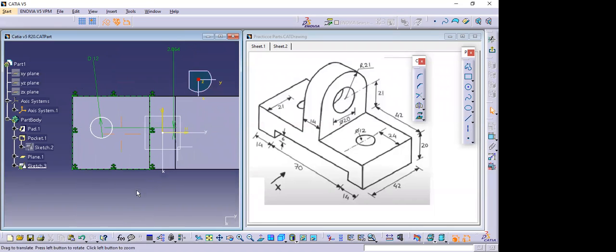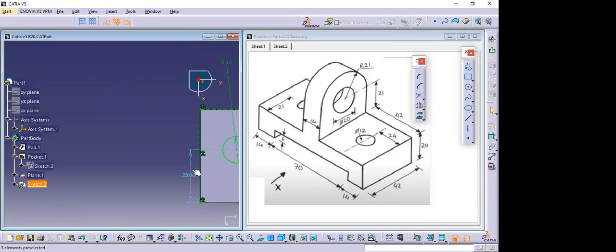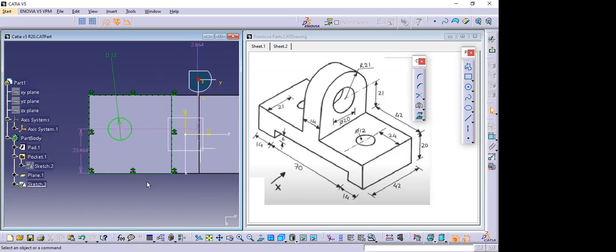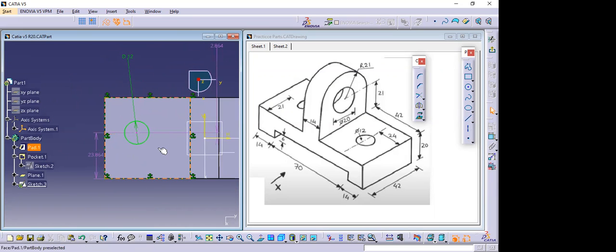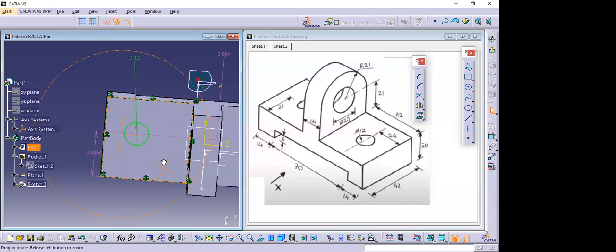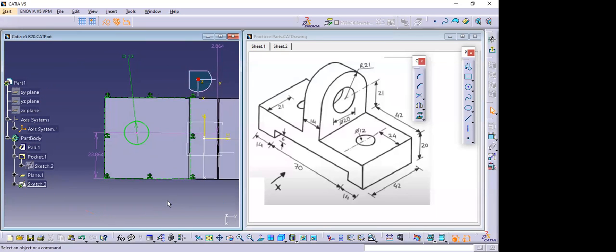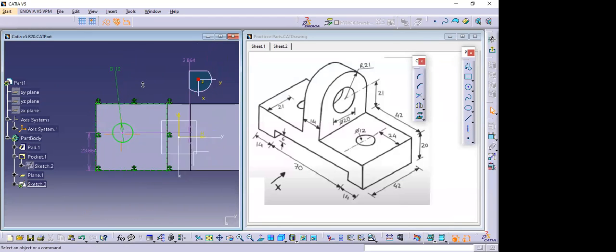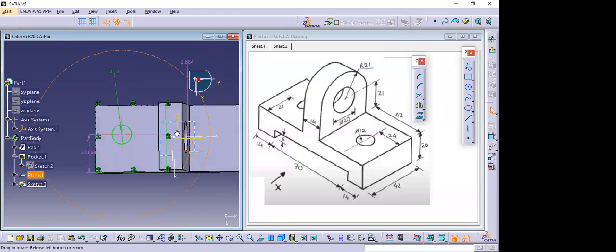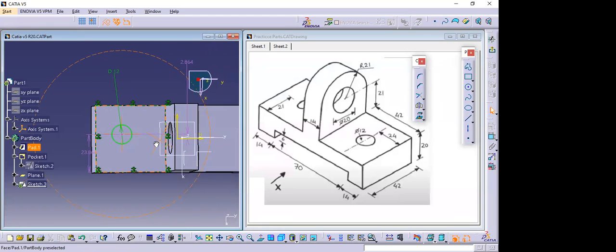Maybe this is already in the center, so we have to show the dimension even if it is. This is 21, I need to say 21 from this, 24 from this edge. That means this is not center. Maybe this is the center. Let's see where it got stuck up.